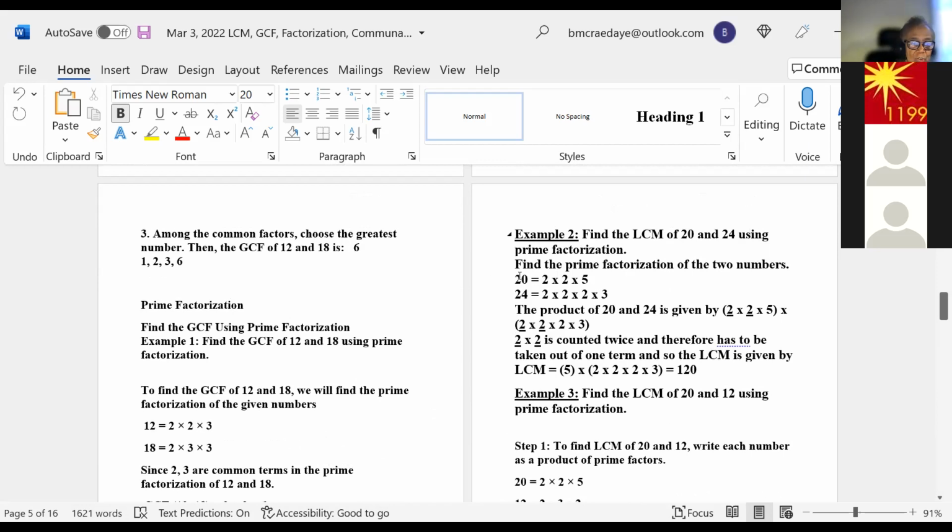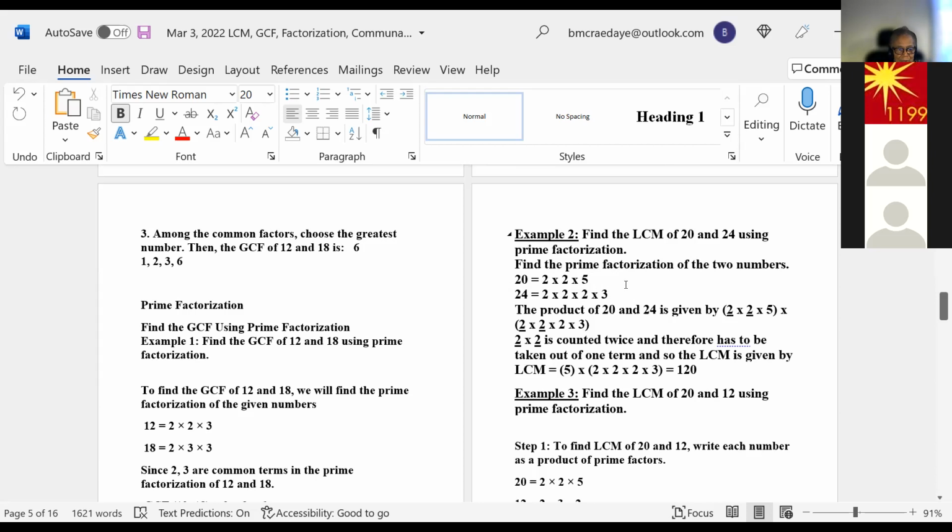So you're going to factor 20. You're not going to say 4 times 5 because 4 is not prime, right? But 4 is 2 times 2. That's prime. 24, we could say 6 times 4, but we don't want the 6 because that's not prime. So we say 6 is 2 times 3, right? So 24 in the prime numbers is 2 times 2 times 2 times 3, which is 4 times 2 is 8 times 3 is 24.